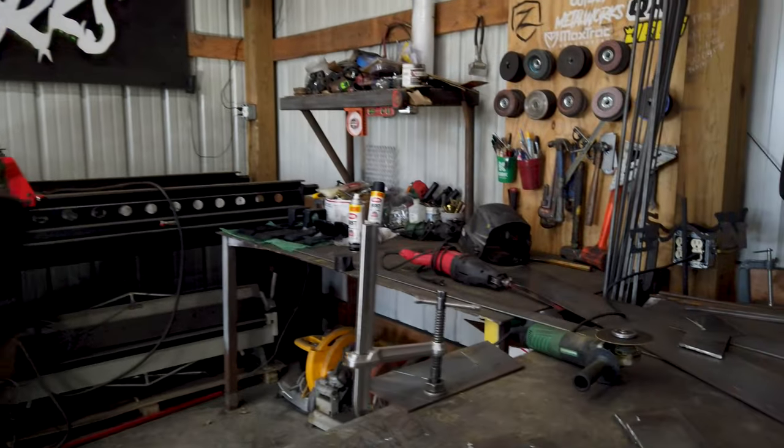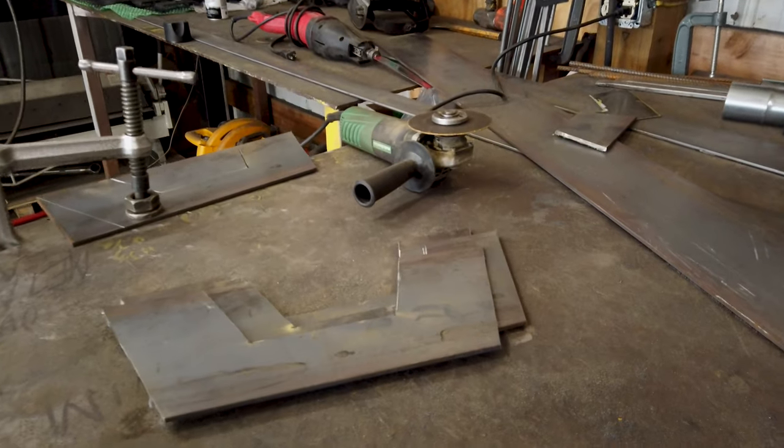I'm excited. Then we've got Eric over here killing it on this custom C-notch that he's putting together, hand built, guys. Legit. All right, guys, so we're about 10 minutes in here, and these guys are already just going to town on this thing, ripping it apart and getting ready to put the flip kit and the C-notch on it. As you saw, we had Eric in there cutting up all the pieces, getting it ready to put the C-notch kit together because it's made from scratch, which is pretty awesome. But I came out here because I seem to keep getting in the way, so I'm gonna let these guys do what they do best, which is kill it on these trucks. And we're just gonna sit back and watch. Here we go.